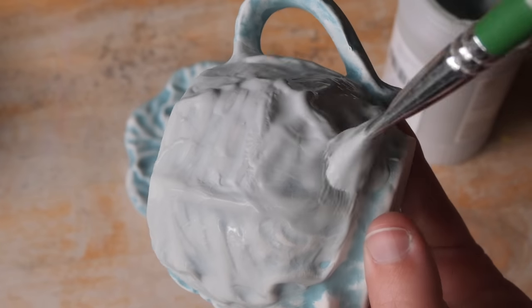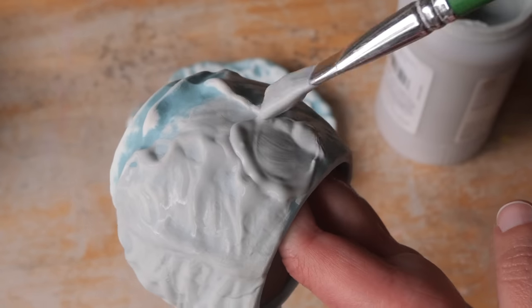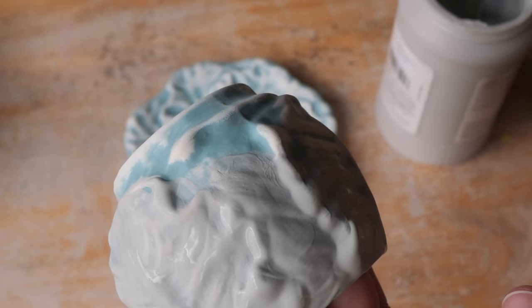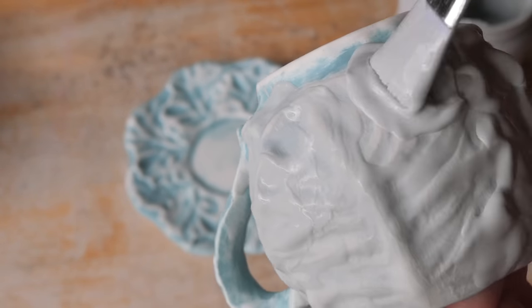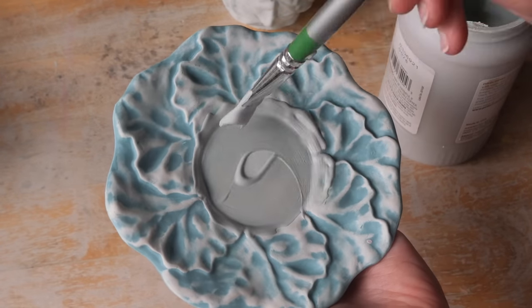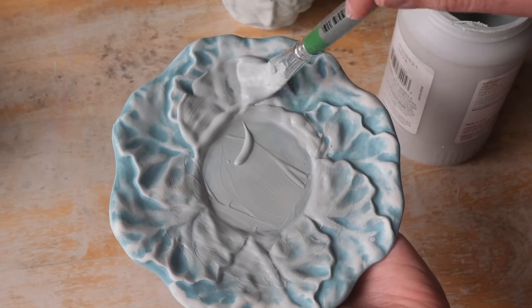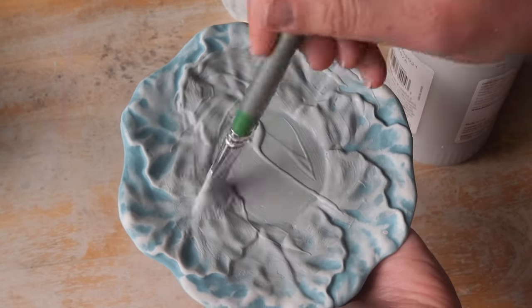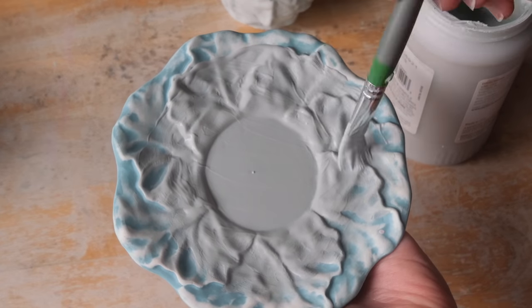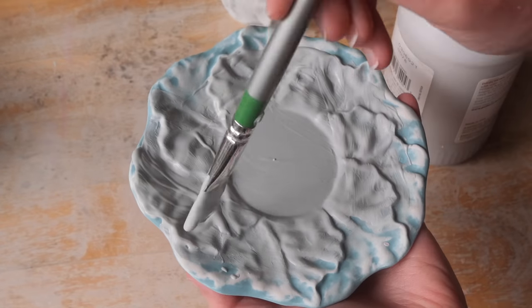I promise some cool things are coming — I've got pieces to be covered in color and whimsy. But I still wanted to share this because I think it's such a valuable and gorgeous piece of artwork, despite it being antiquing and glazing again. It just deserved a place on the channel.